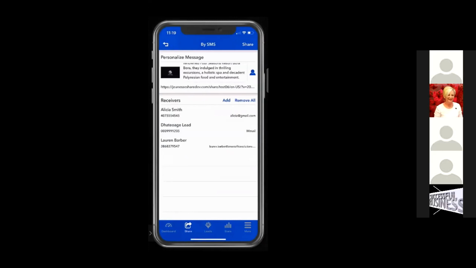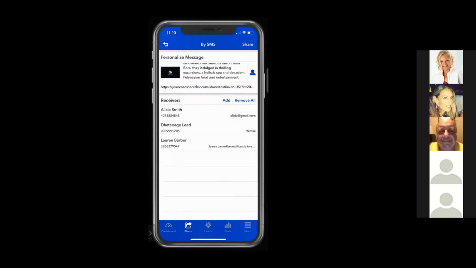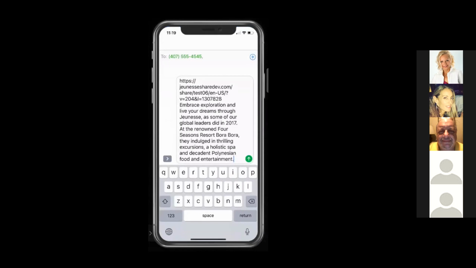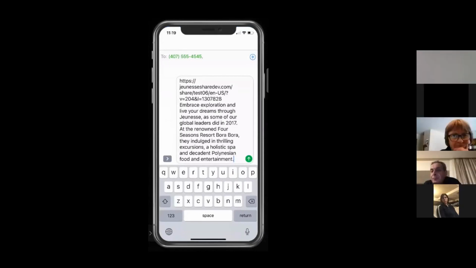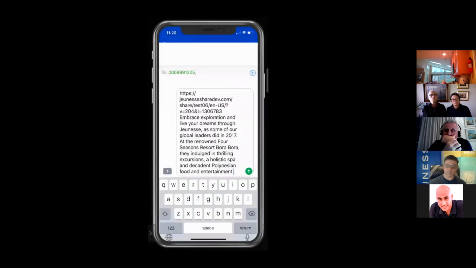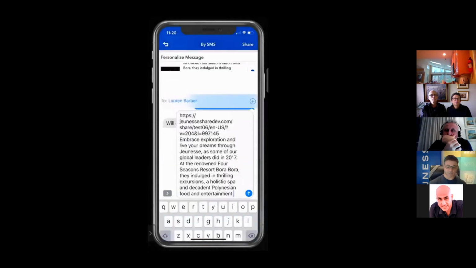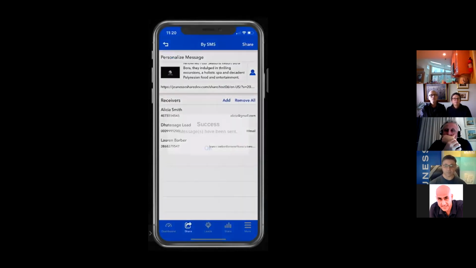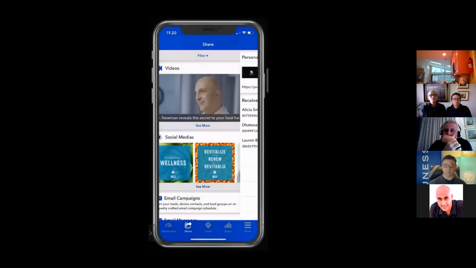Selecting Done in the upper right-hand corner will allow you to see the contacts that will receive this video. Select Share in the upper right-hand corner to open up your messaging app, and this allows you to preview the text before sending. Each lead has a unique contact identifier that allows us to track their interaction with the video. Go ahead and send your message to each of your contacts. And remember that you will receive a notification when they have watched your video, allowing you to follow up.